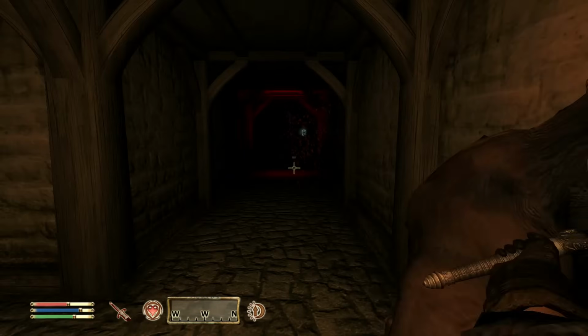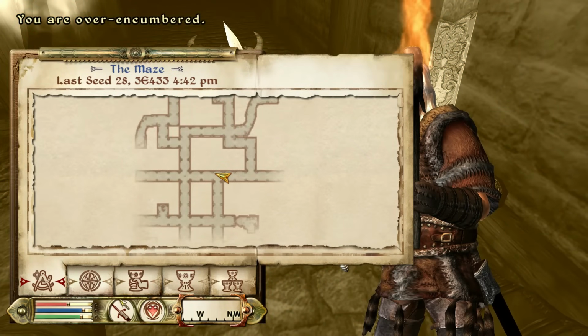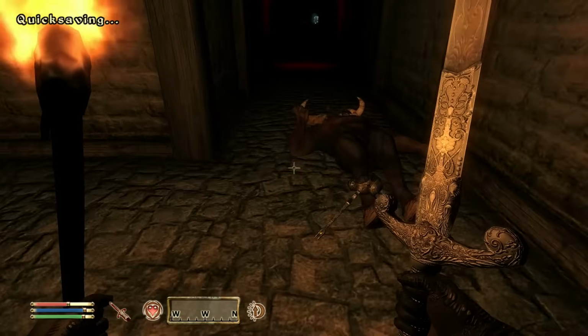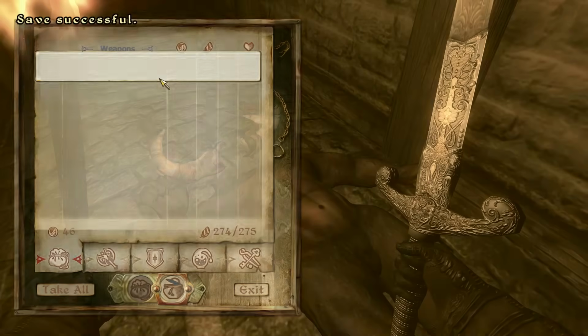Really freaky sounds coming from you, pal. Seer's Gaze is enchanted. It's worth nothing and it weighs 120 pounds. But I can't keep that. Here's hoping I don't need it. I'm going to make a save here just in case I need that weapon, but I don't think I should. I have your key. Okay.